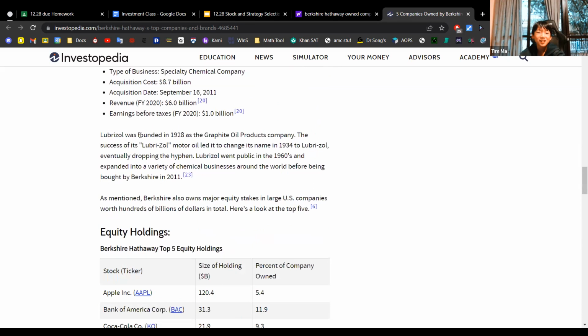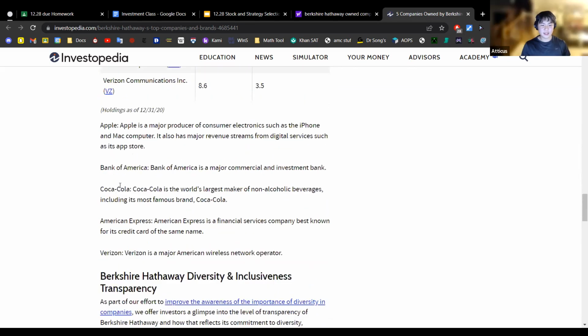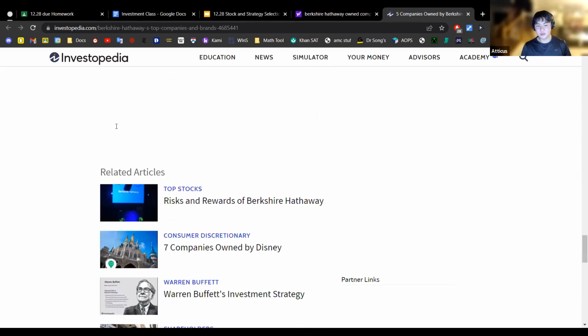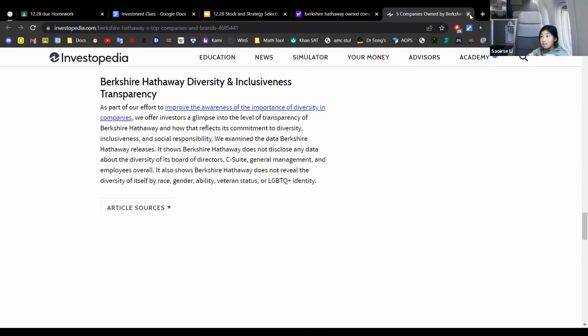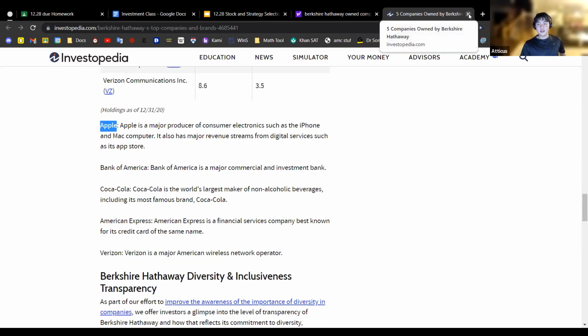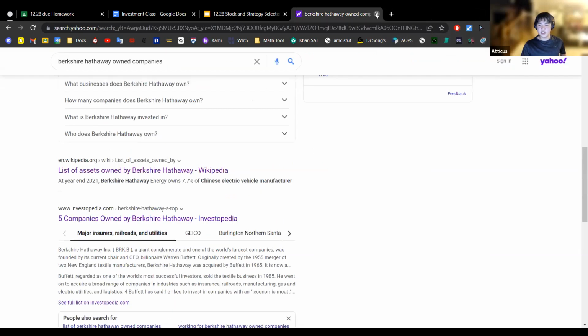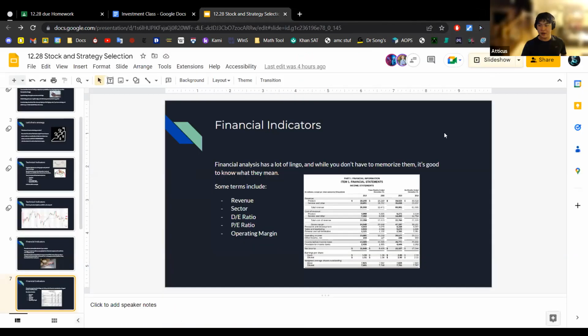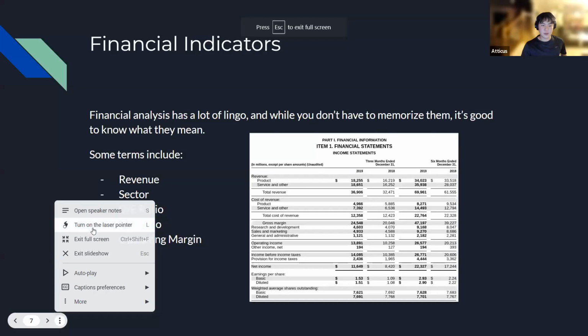But basically, it also owns American Express and Verizon. And it owns a little bit of Apple. Wait, what is a little bit? Does it own the entire company? Of Coca-Cola, it owns many shares, for example. Remember how I said that owning shares of a company could get you on their company board? He's on the board, I think.